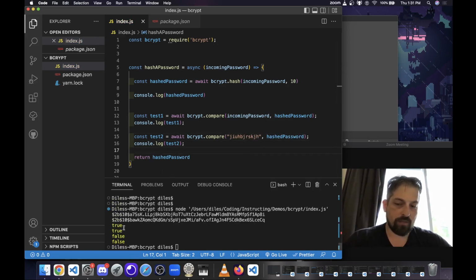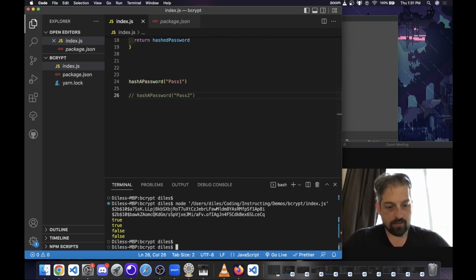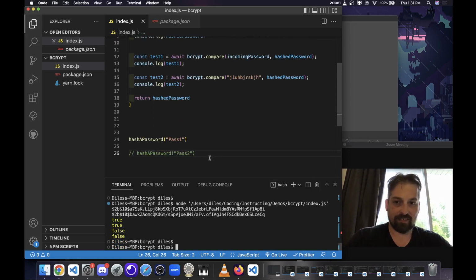Don't be confused about the ordering here, because these are promises. If I just do one, because they're promises, it's not synchronous code, so it's not necessarily the case that we'll get this one, then this one for pass1, and then pass2 will run and it'll do this and this. It's not the case.